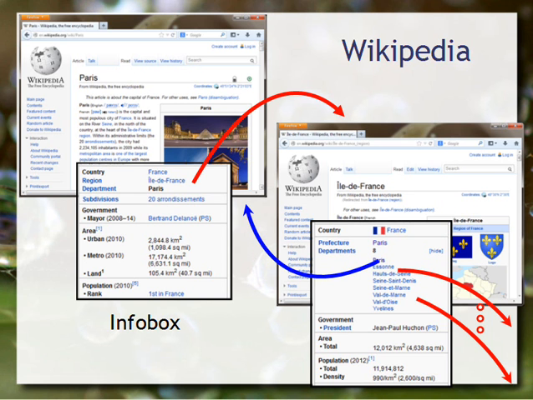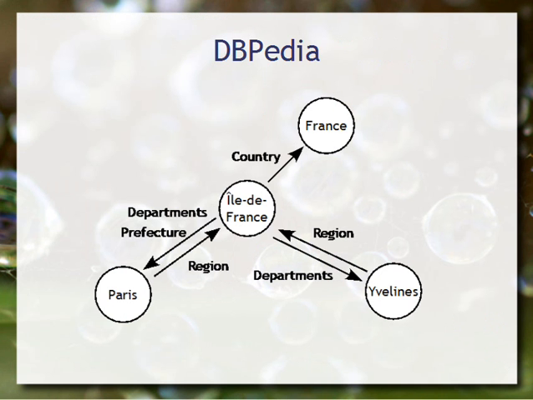So they are so well organized and structured that a group started to do research. Is it possible to transform it in a way that a machine can interpret and process it? So DBpedia basically started to do the following. They got this data and these links and transformed it into a graph. In fact, it's an RDF graph. Okay? So the basic idea is, for example, Paris becomes a node, okay, and you have a connection here, I can call it region, for example, to Ile-de-France, and so on and so forth. So I start to connect these concepts on the web, on this graph, okay.